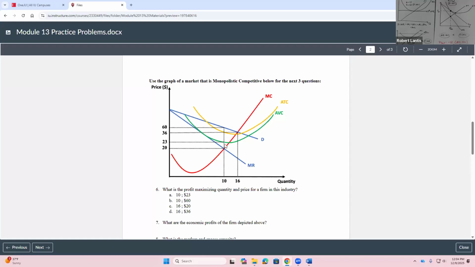So you can just use the rule of whether price is above or below average variable cost. But if you want extra time to check yourself, you can calculate profits if you stay open, calculate profits if you shut down, and if you've done it correctly, it should line up with the same decision that you would make if you just compared price to average variable costs. Okay?